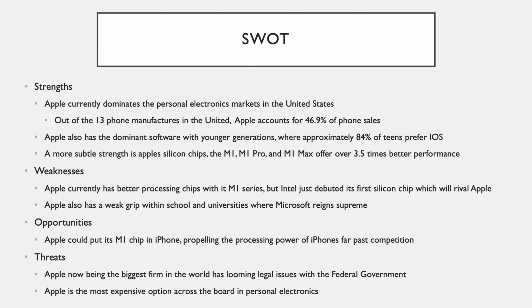Threats: Apple, now being the biggest firm in the world, has looming legal issues and legal restrictions with the federal government. They've been talking to Congress about monopolistic laws for a while now, and something will happen eventually, I'm sure. Apple is the most expensive option across the board in personal electronics as well.